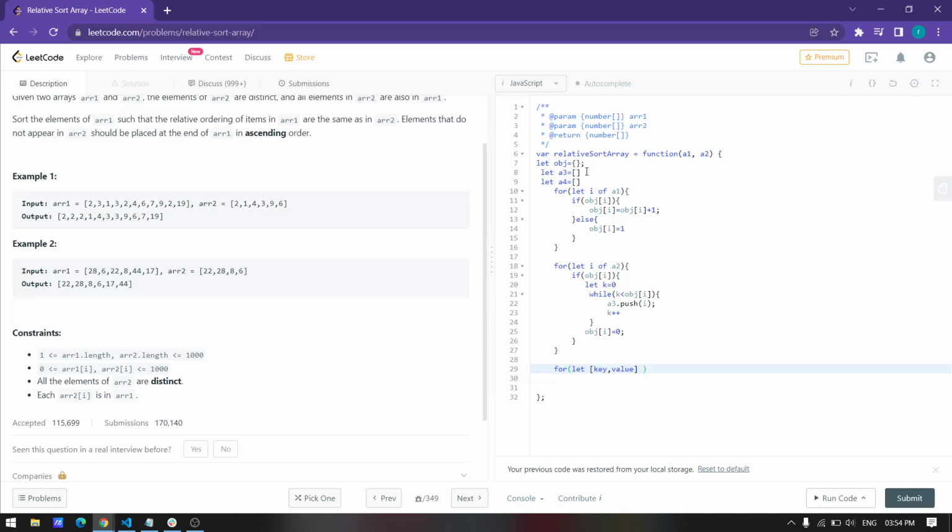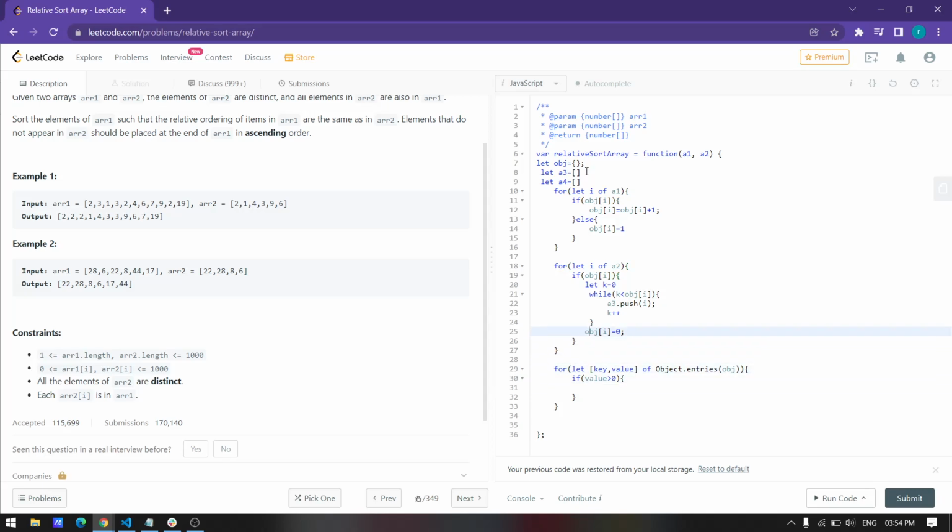So I'll use Object dot entries of obj, and check if my value is greater than 0. If yes, then there will be some values which are left out.